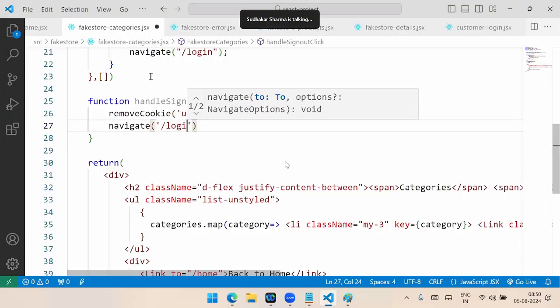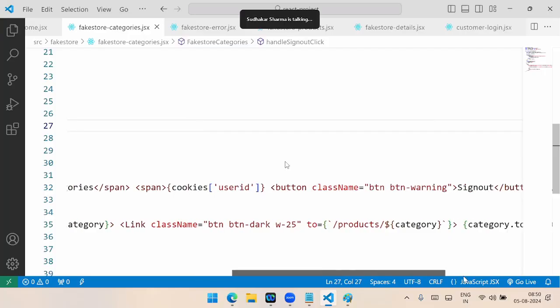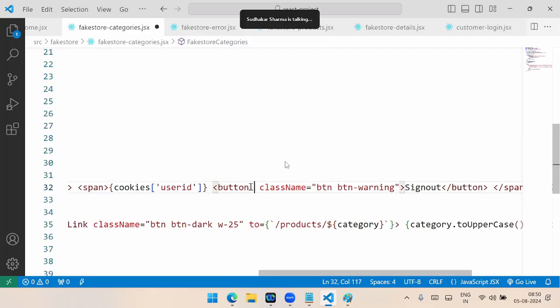Slash login, or you can navigate to home. Anywhere we can navigate. Now the button click should use handleSignOutClick. So button onClick is equal to handleSignOutClick.